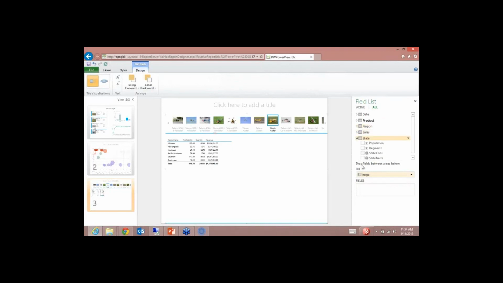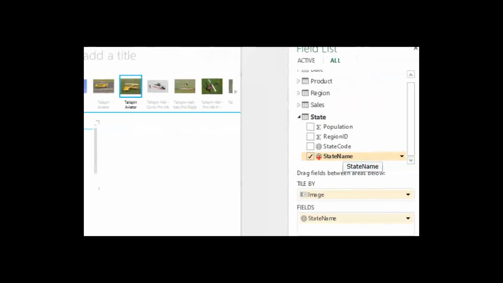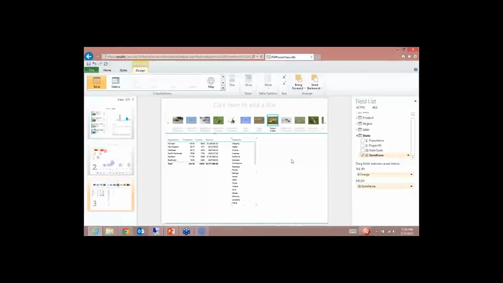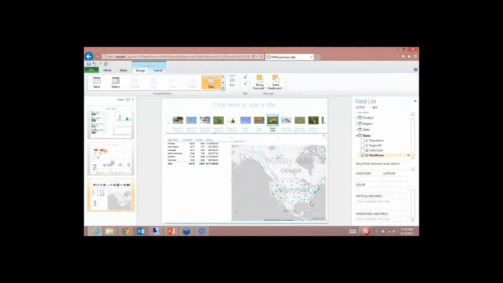Now one thing, I'm not going to have time to show you everything here today. One other thing that's really neat as well is it does handle geographical data. You can see it automatically picked this up. You see the little globe icon next to my state name. It automatically picks up geography types and will allow you to do things like reporting based on a map. So I had state as one of my dimensions here. I clicked the state column and told it I wanted to visualize it as a map, and I'm visualizing my data as a map here. And I can do different kinds of bubble charts based on that as well.